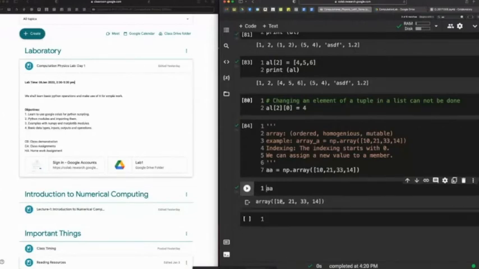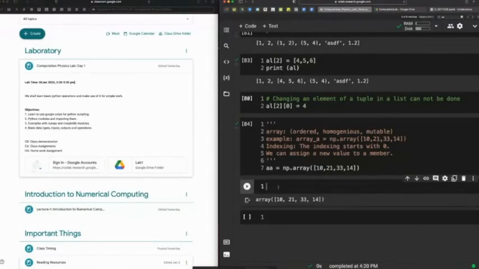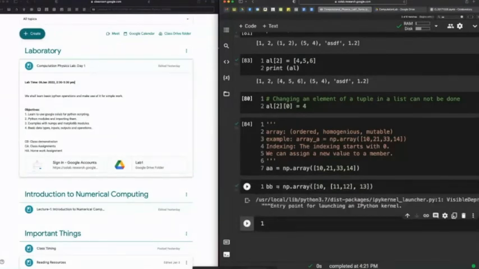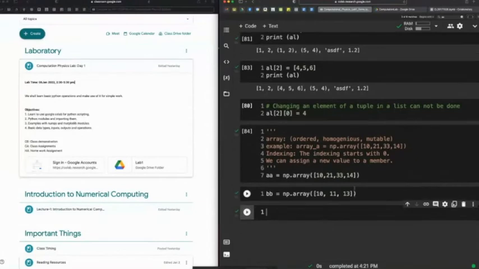Okay, so let's first see what we cannot do. That is important. Like we had earlier, can I have this 10? What do you think? Can I have this? No. Why? Because it is heterogeneous, and an array is homogeneous.